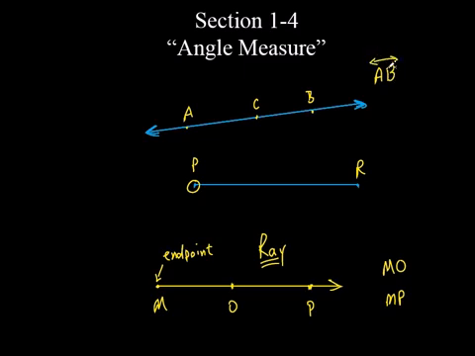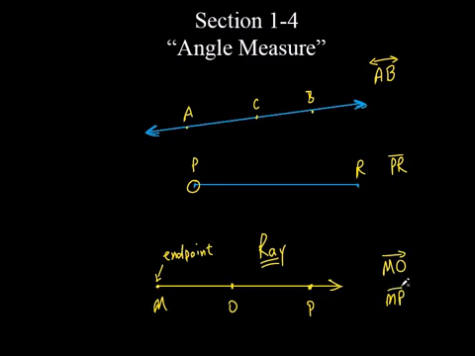I would put a line symbol over top of it, arrows in both directions. This one, whoops, we're not using A and B this time, are we? Let's go PR. I would just put a line segment over top of it, no arrows on this one. But since this is a ray, we're going to make it look like this. It's not going to have arrows on both ends, it's only going to have arrows on one end. So we're going to make it look like this. So that would be the symbol for ray MO.